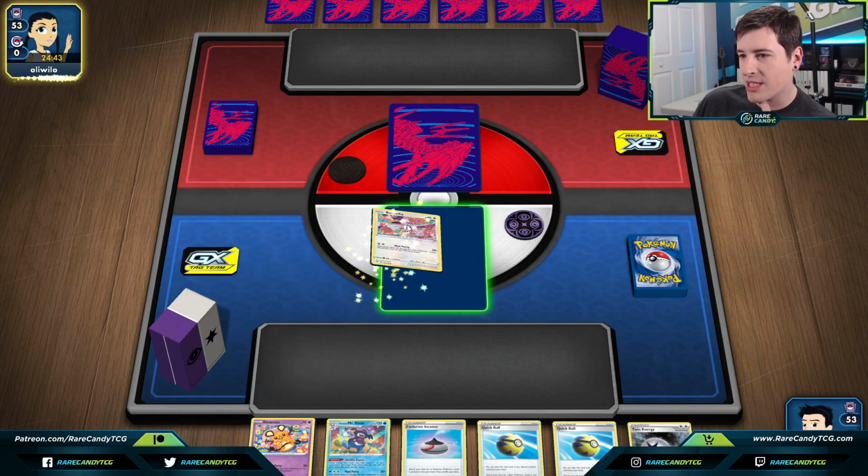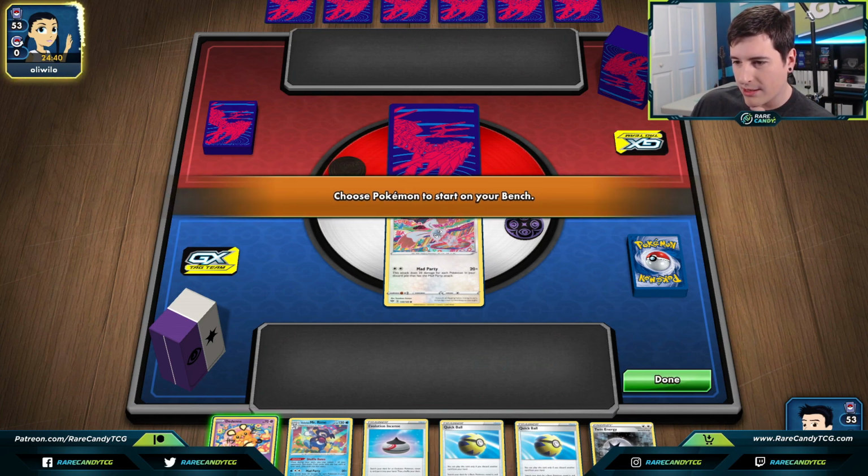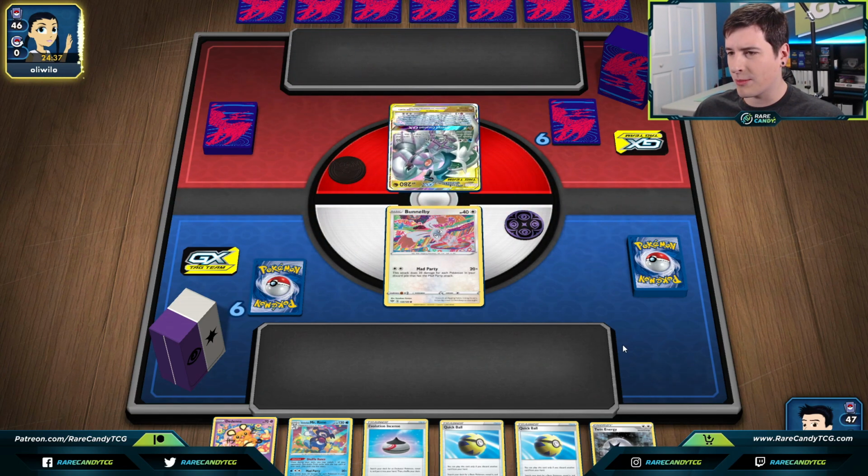So actually, this is a pretty solid opening hand that we have here. Now, they're going first. The only thing that could mess this up is if they play Power Plant. That's one of the only cards that will really be annoying. But here it's going to be ADP.